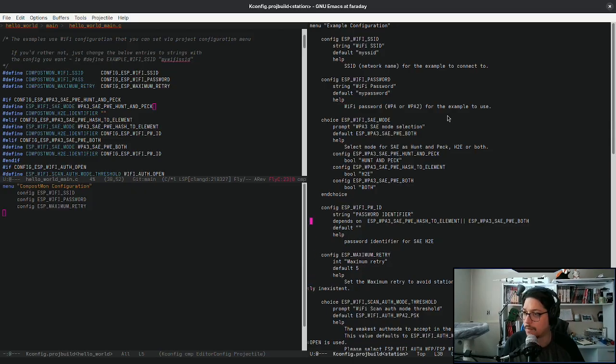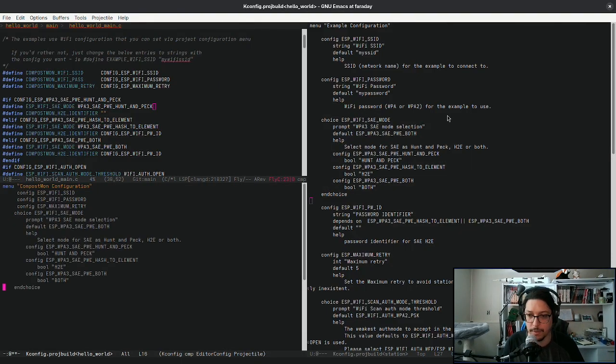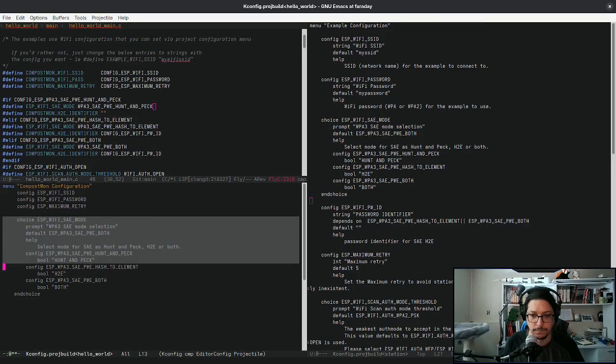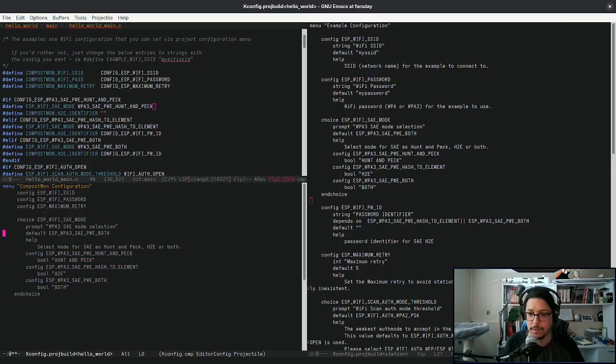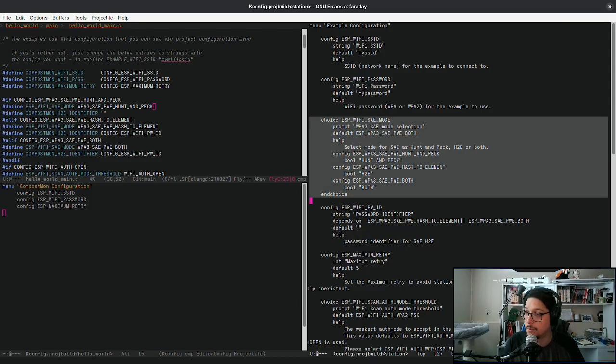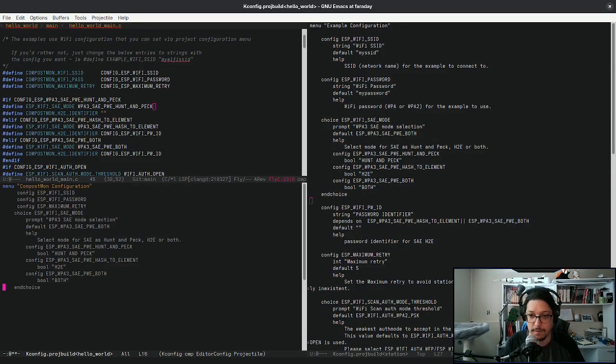I like that down there. Wi-Fi SAE mode. I suppose we can just copy paste this whole thing. Choice. No, come on. Proper indent, please. I hate it. Bloody hell. All right. Go away. Copy this whole block into there.